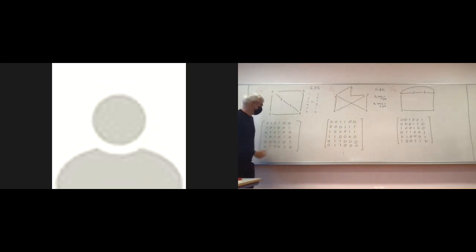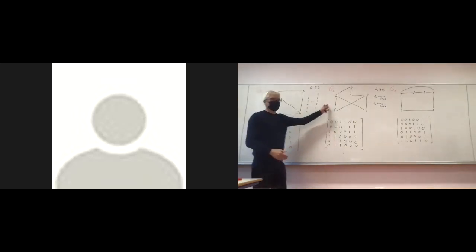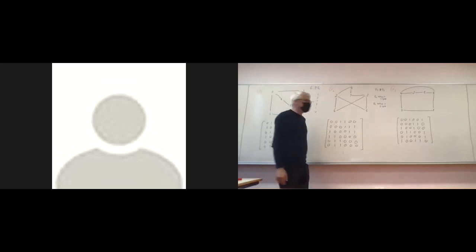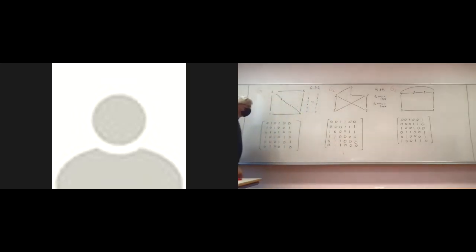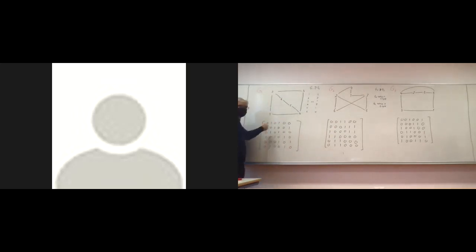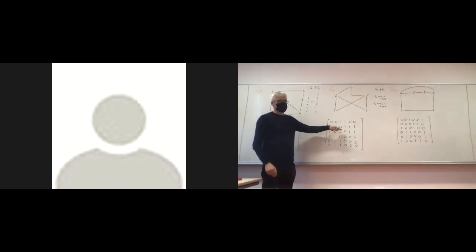If you were a computer and you were trying to find out if the 2 graphs are isomorphic, you wouldn't get the graphs as pictures like this. You might nowadays with artificial intelligence, but never mind about that. In the good old-fashioned way of presenting graphs, one would present the graph as an adjacency matrix. So here are the graphs as adjacency matrices. And the question for the computer would be simply, is there a permutation on the 6 vertices such that the permutation takes this adjacency matrix to this adjacency matrix?